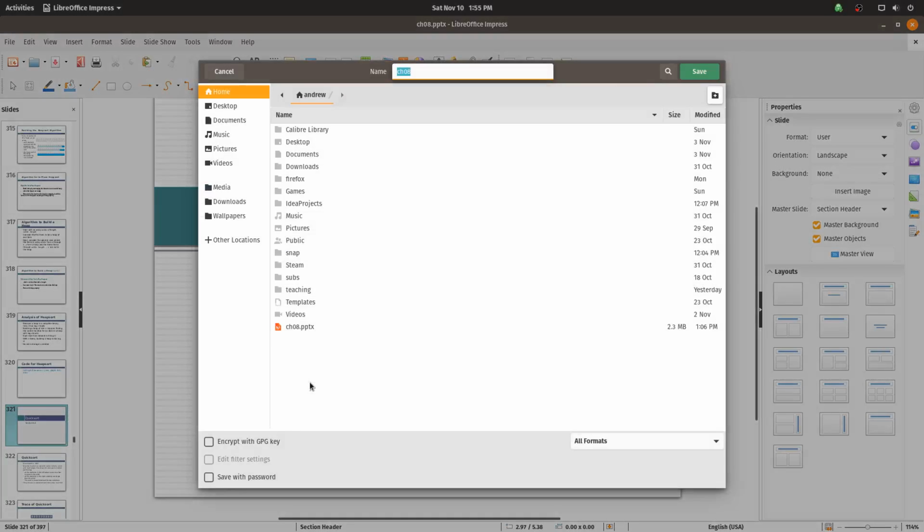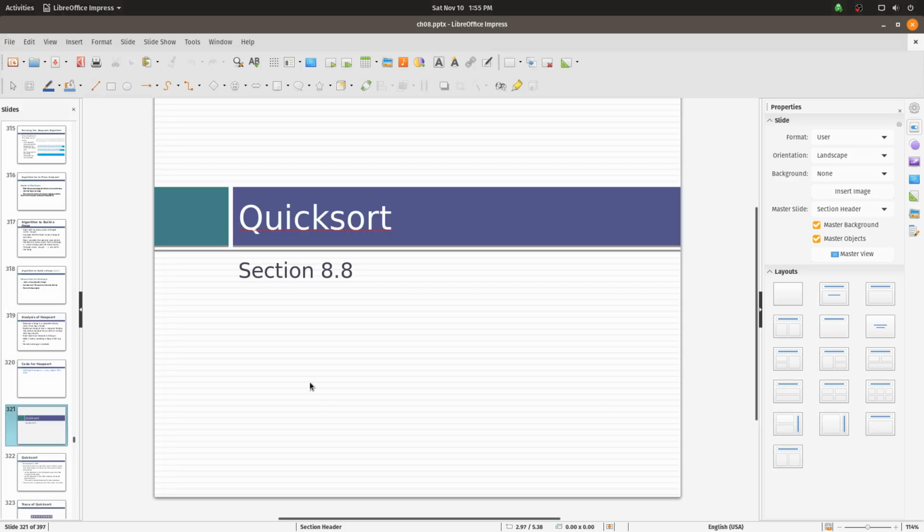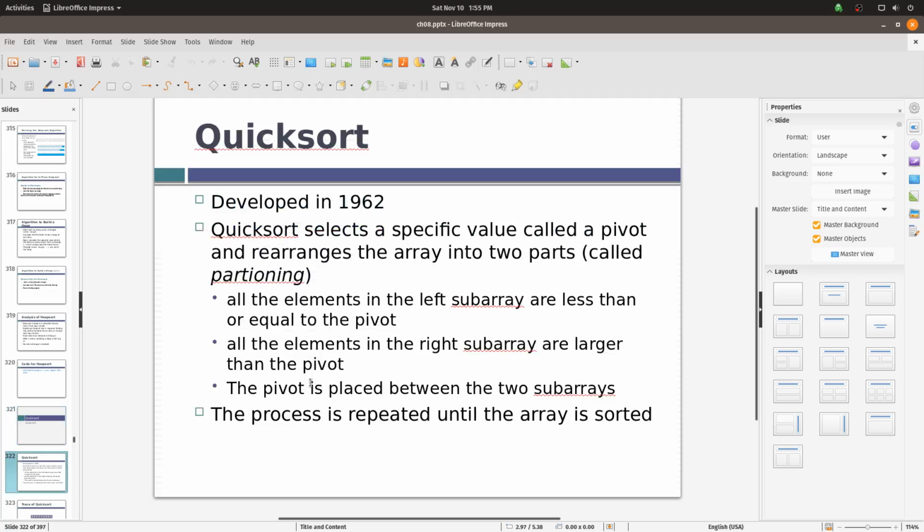So I'm going to go ahead and go through the slides on this one, simply because the slides are pretty good. And if you're having trouble with any of the other sorting algorithms, just go ahead and reconsider the slides. But I want to get through the slides so we can see how this algorithm works.